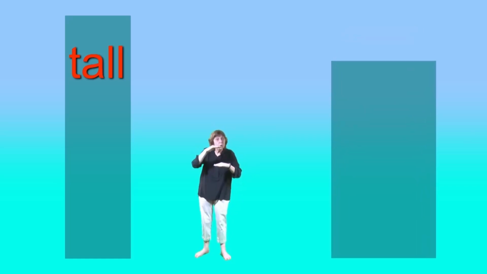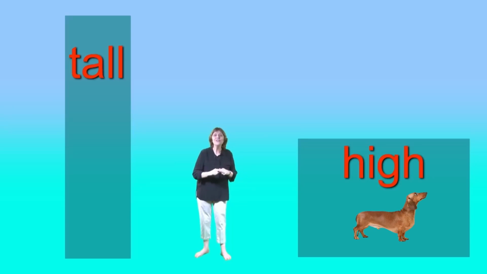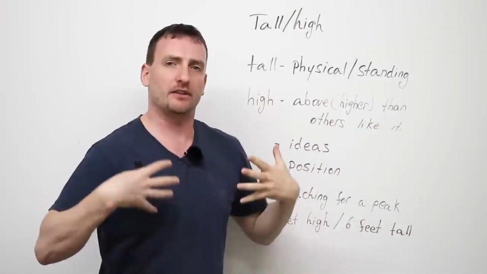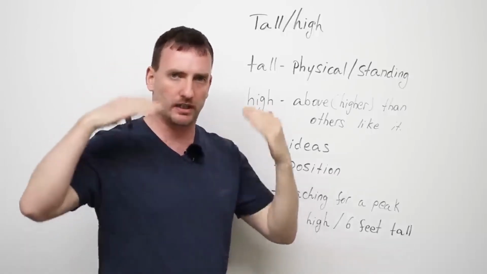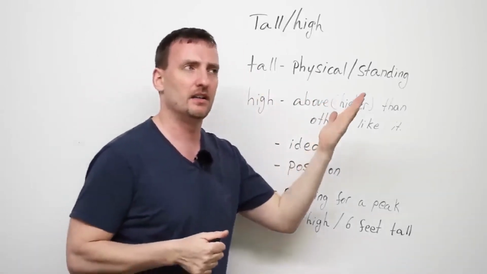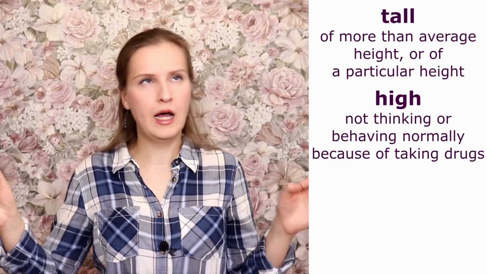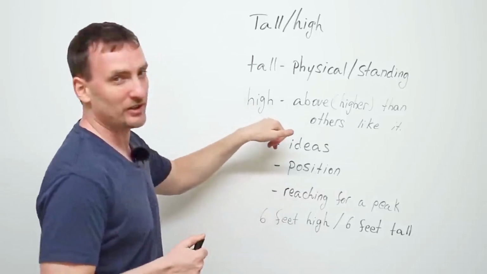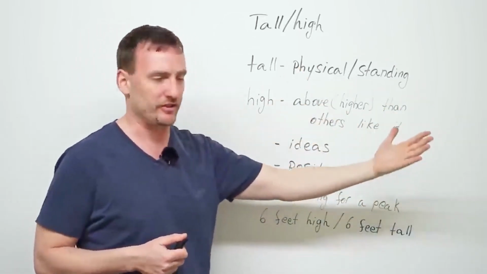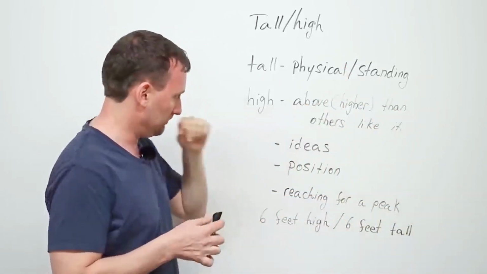When things are shorter than they're wide, we say high. Let's look at some things that are high. It's about talking about a person, and we're talking about tall or not tall. We don't say a person is high. If you say a person is high, he's probably doing something very different than studying English. If we talk about high, generally speaking, we talk about above average, above others like it, okay?